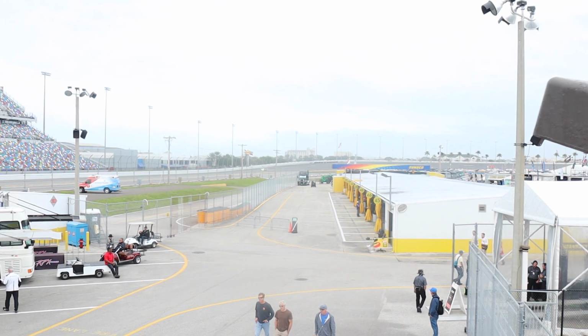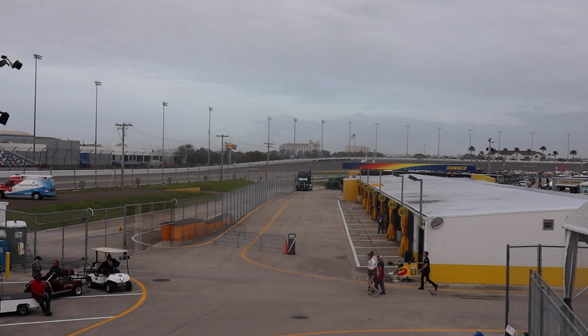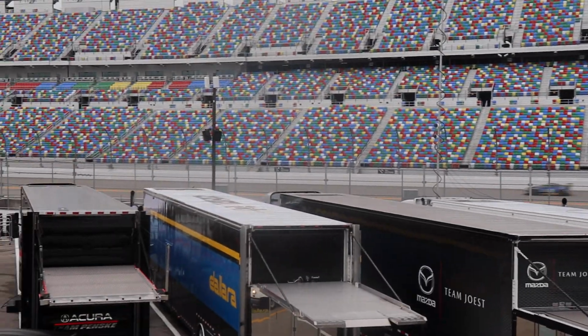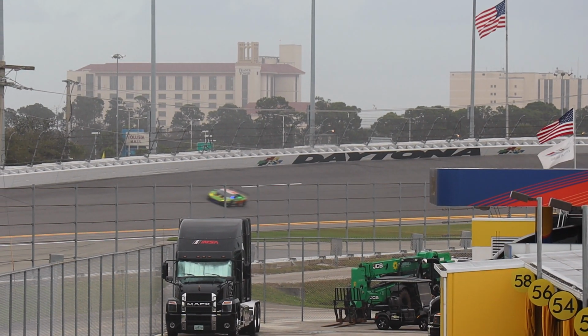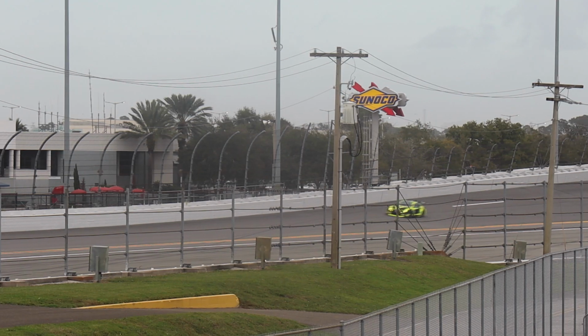Julio's way better with the camera than I am, so we're going to get some panning shots of these GT3 cars and GTE cars, of the cars coming off this bank right here. I'm going to turn and try to grab one. See, it's a little crooked though. Oh, here we go. All right, here we go with Julio. Just enjoy the raw footage. Here comes Julio's favorite Porsche GT3.